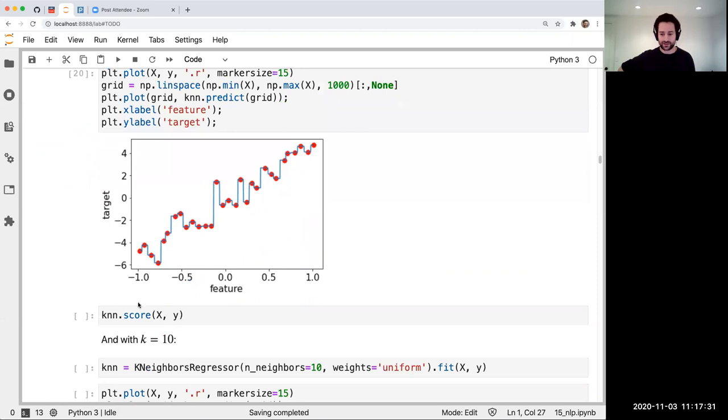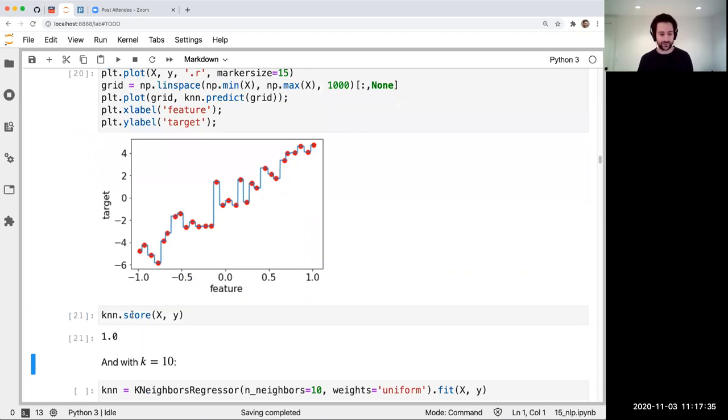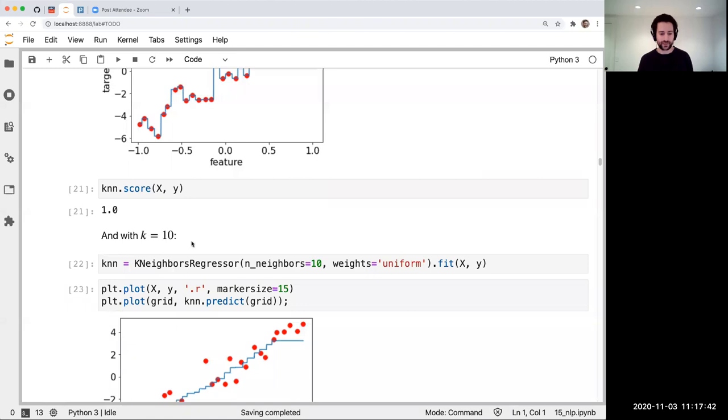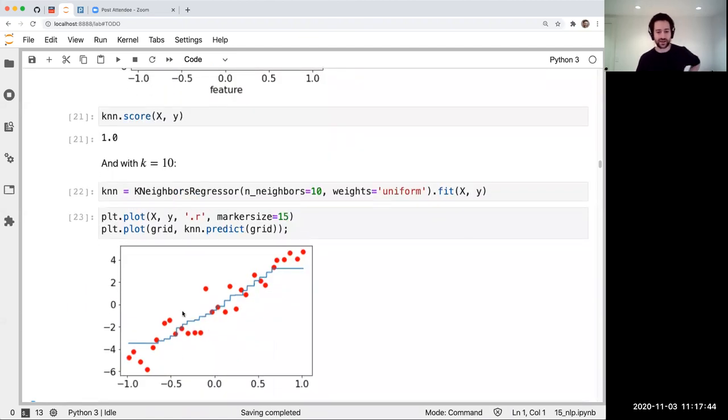You can do k nearest neighbors on them, and you can get the score, and you can change the number of neighbors to 10. What happens here is it's looking at the 10 closest neighbors. So again, you can feel like it's overfitting less, in that it's not going to completely change the prediction based on just one training example.